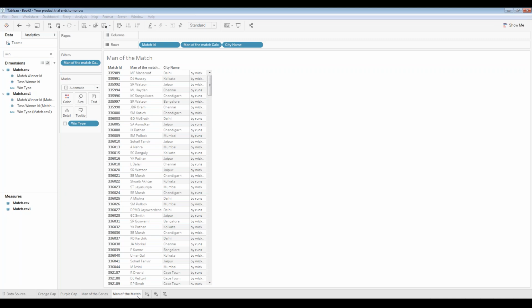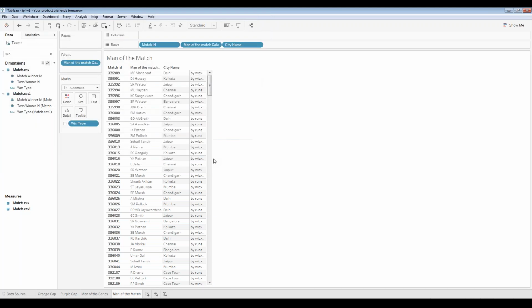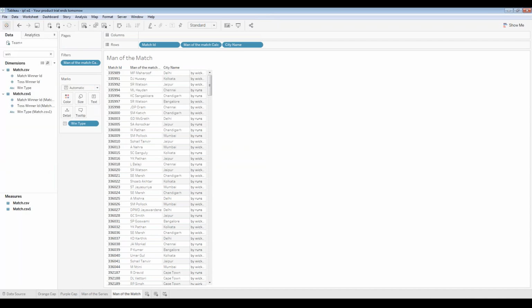For that we'll create another workbook because our data source would be a little different. So let me just save this one. I'll name it IPLW1. And now we'll create a different workbook for that. Just File, click on New.